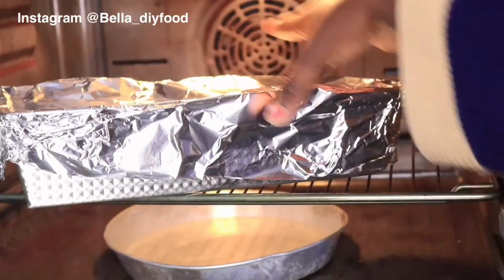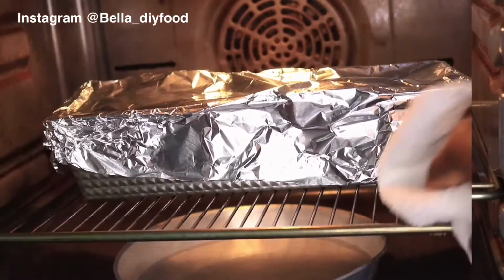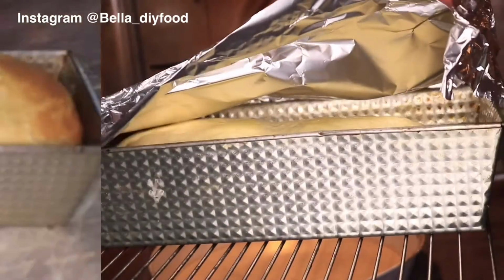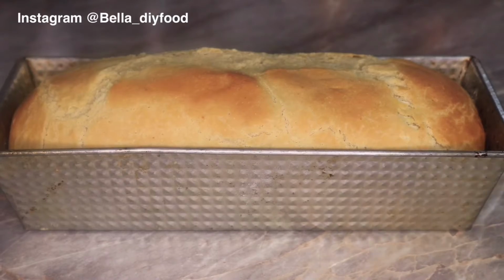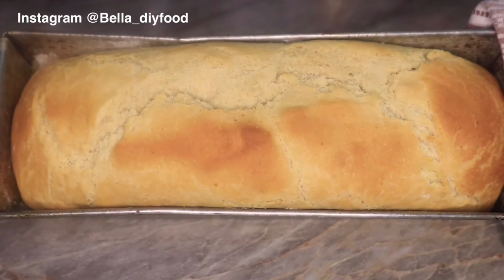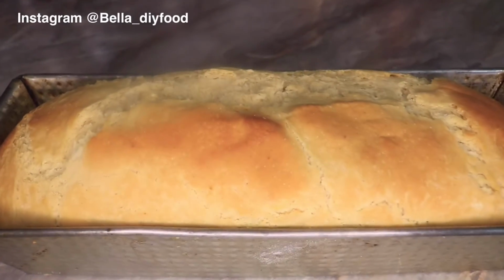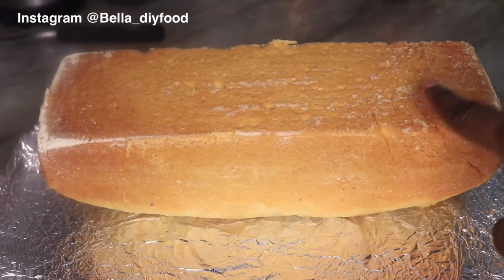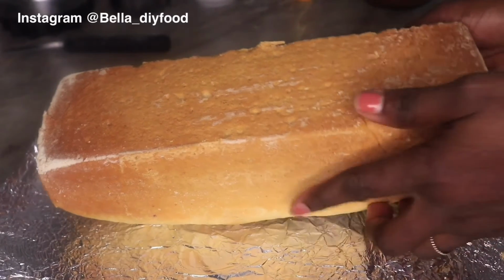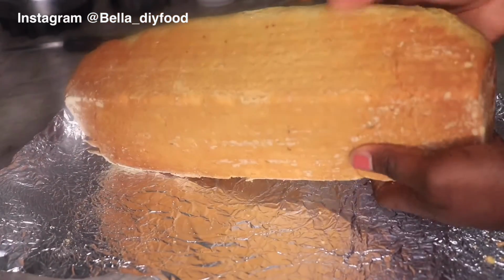As you can see, there's a bowl of water underneath where I'm cooking it. This is for the bread to cook properly. So guys, after about 50 minutes, here is my bread ready. Isn't it lovely? See the color looking very nice. For a first timer, I think I tried, and the bread is really heavy, like the normal Agege bread we get to buy in Nigeria.